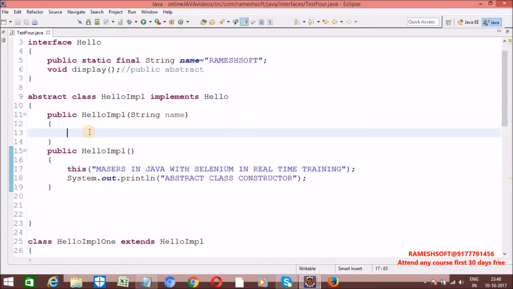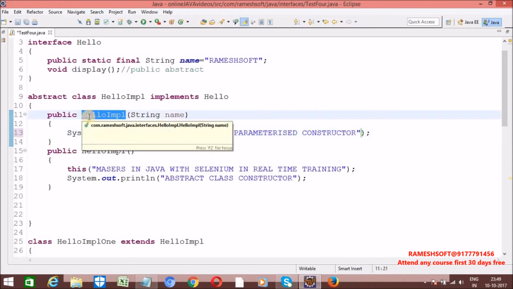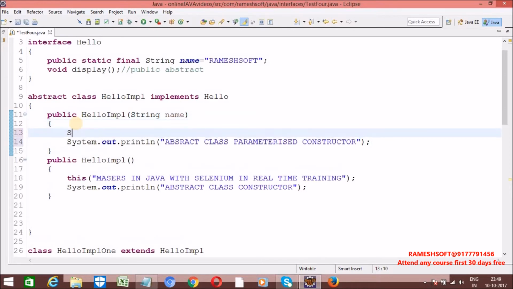So here I'm writing SYSO of "abstract class parameterized constructor". Now see here, inside the constructors, whether we write it or not, always the first statement should be super, unless we write this. Now see here what happens.